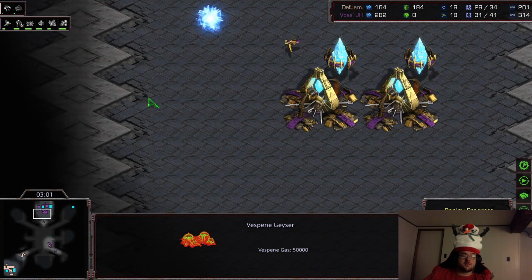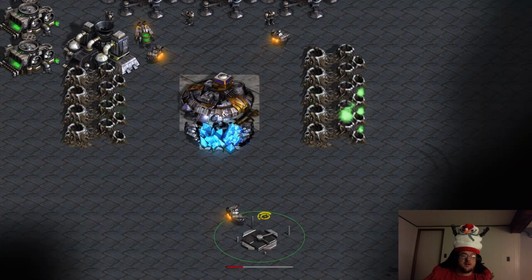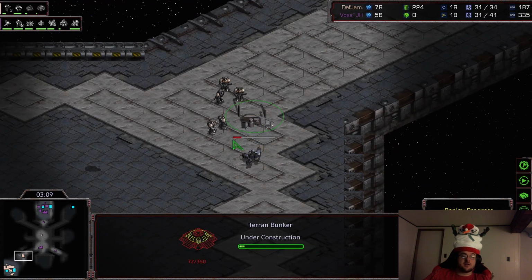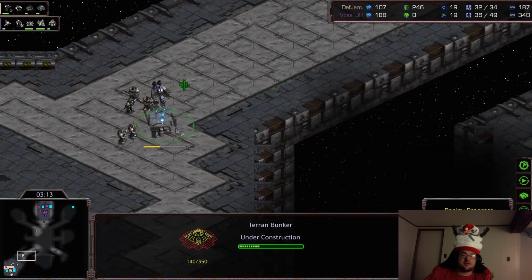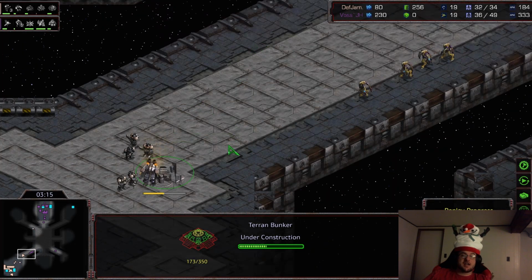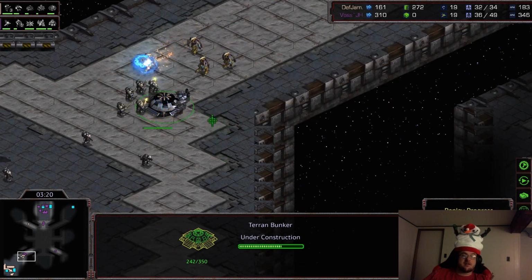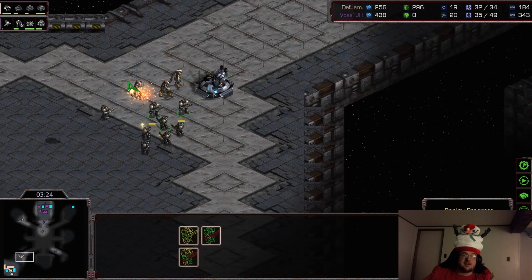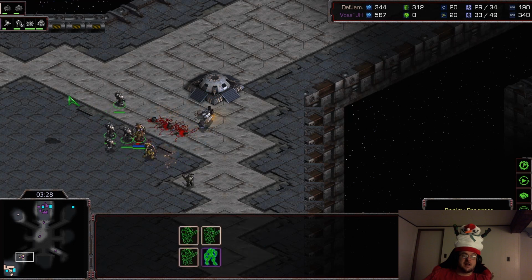We do see a Forge being thrown down, and that first gas, and a Cybernetics Core. Command Center in response for Defjam as he starts to build up his choke. But you can see that the timing is a little bit of a difference. That other JH had 1 extra SCV building a depot here, and that made that nice little concave where this battle was just not something that he could go for. But now JH is going to be able to get a nice surround right on these Marines and take out a lot of them.